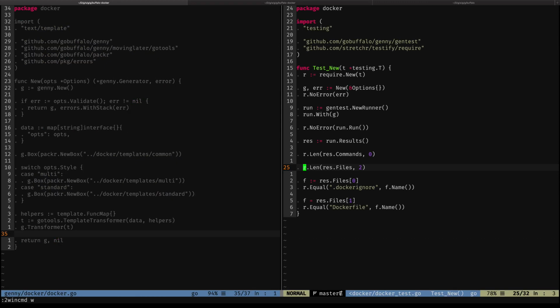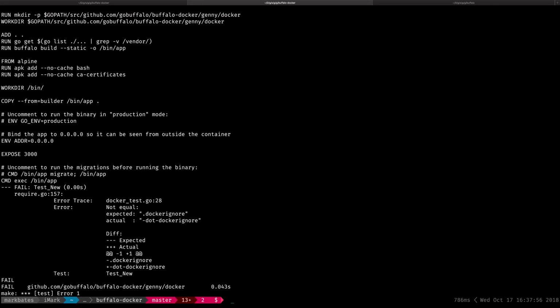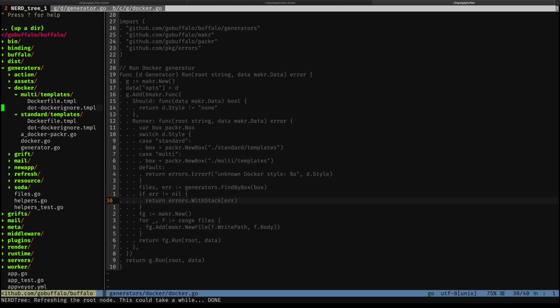We had a default test set up for us here. I've tweaked it just a little bit because I'm expecting 2 files to be generated and not the example txt file. I'm expecting the first file to be the .dockerignore file and the second file to be the Dockerfile. So let's run this here. And it fails, and it's because we're still getting dash dot dash instead of dot.